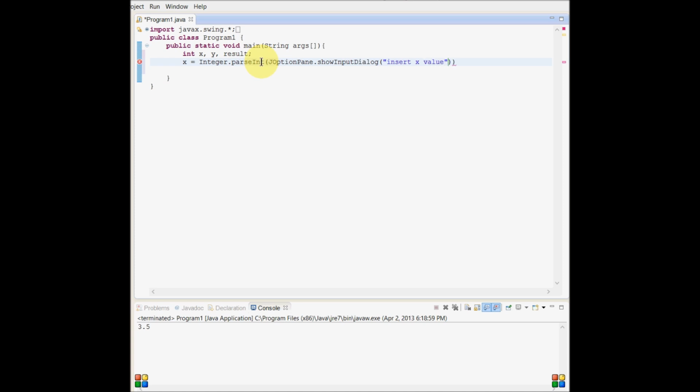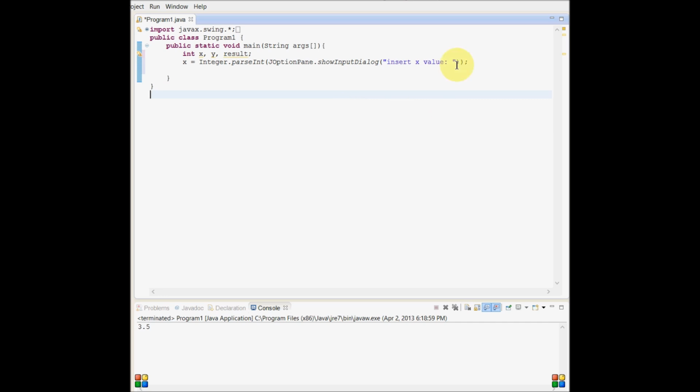Right? There. Now basically what this does is it shows the JOptionPane, reads in the user input as a string, but then uses the Integer.parseInt to convert that into an x value.